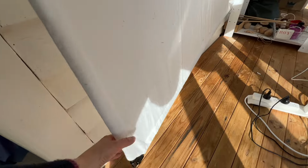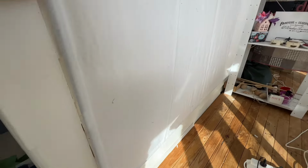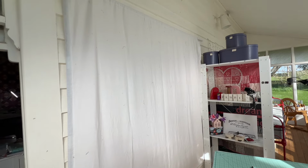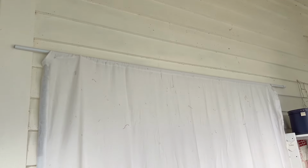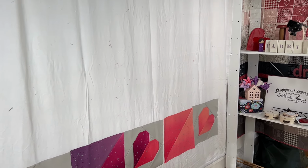Okay, so I've put one extra pole in this side and used one of the joiner corner things from my original portable design wall, and that's just giving it a little bit of rigidity. So now the real test, actually putting up some blocks. I'm thinking this is going to work really well, because this is the start of my next project. And with the hooks being up higher, I can actually still put another rod with a quilt for a background over the top, so I can have the best of both worlds. Yay!